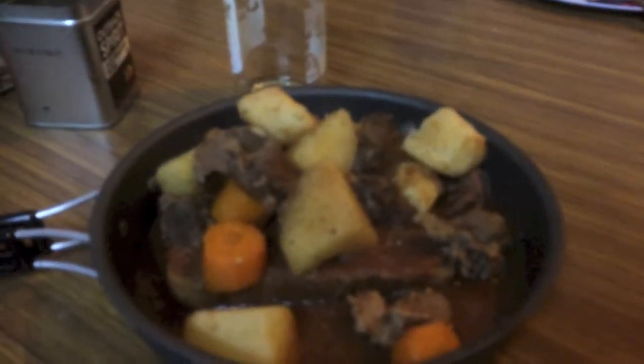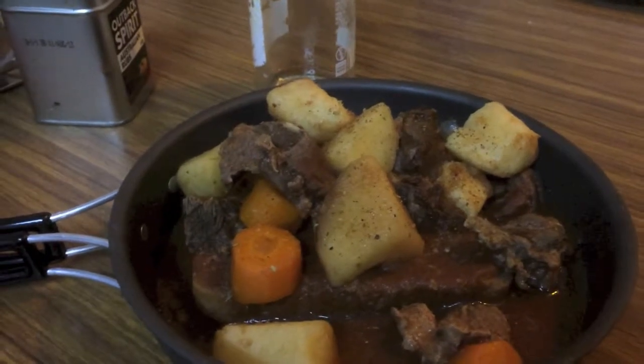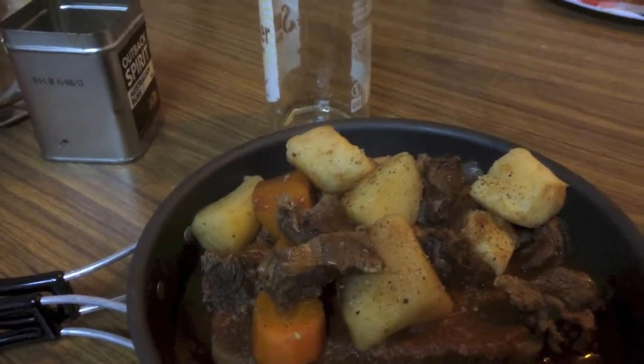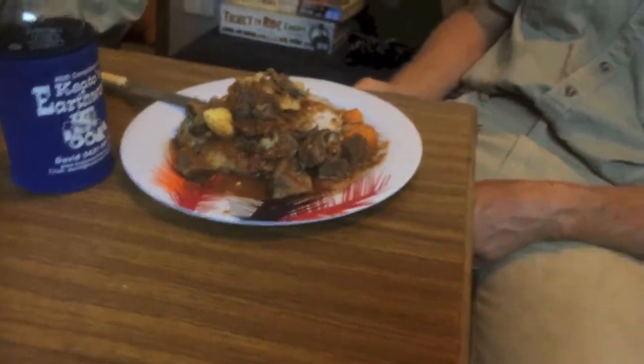Hi, we're back. Long afternoon, not much achieved, but it is time for dinner. Have a look at this. So there she is. The deer we killed yesterday, done up in a little stew. Looks fantastic. How's it taste?